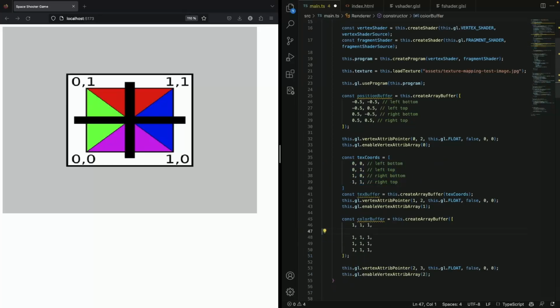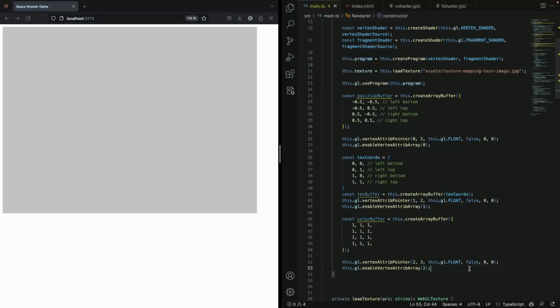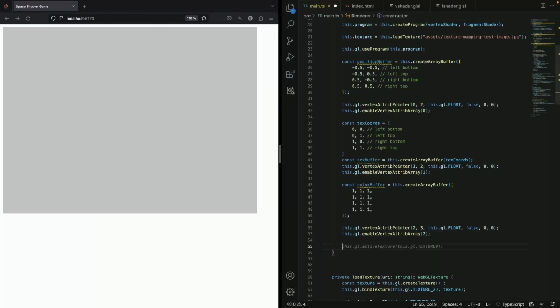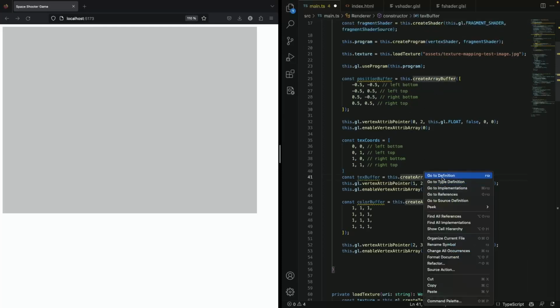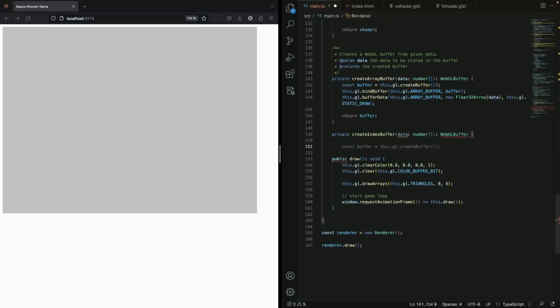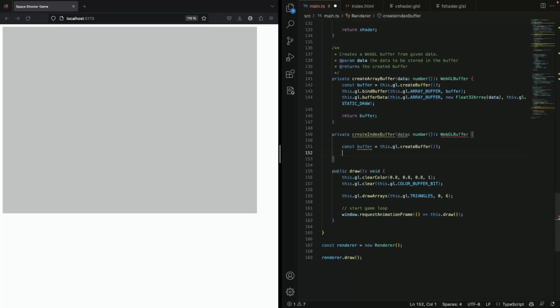And even here, color buffers. You can see here how much of the data we are saving. And how do we create this element array buffer? Well, the same thing that we did with this one, create array buffer. It's not going to be of type array buffer, it's actually going to be element array buffer. So we can say create index buffer, that's probably good. And then we can say here create buffer.